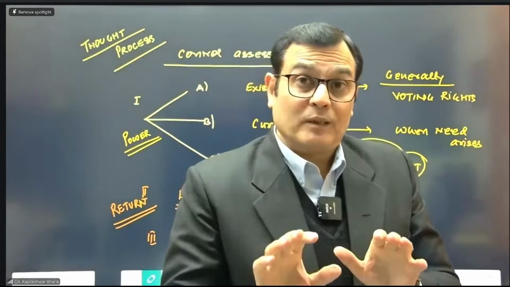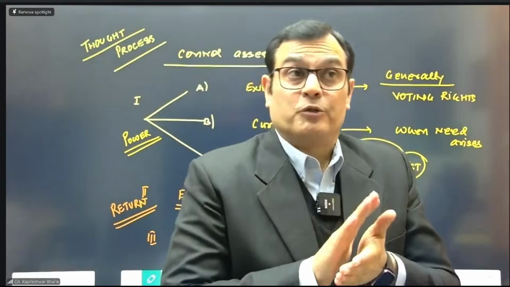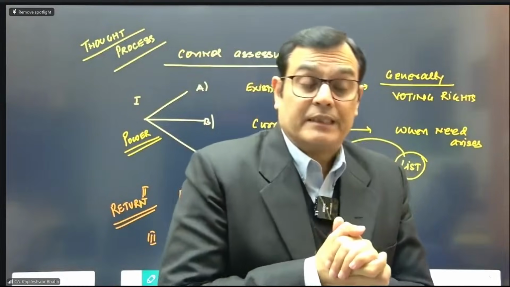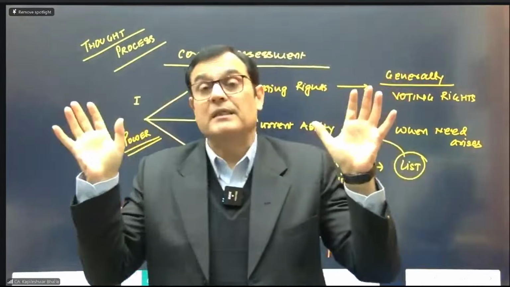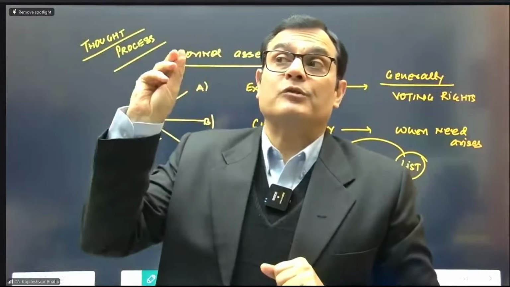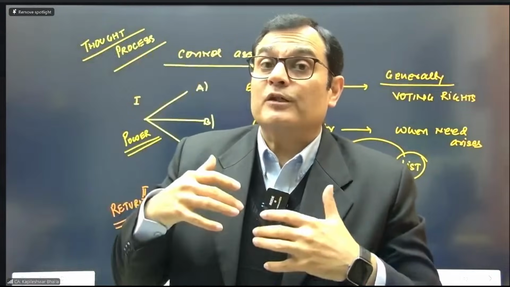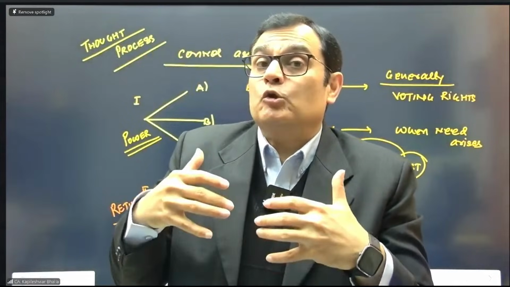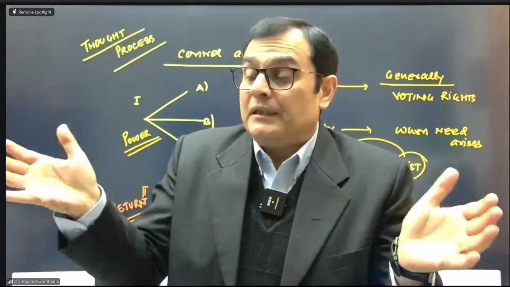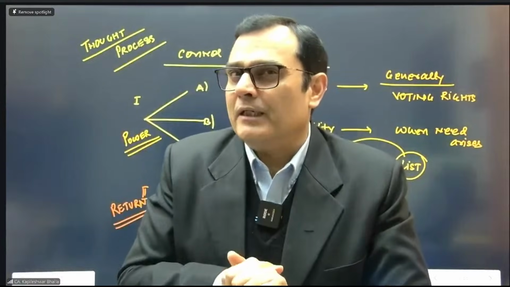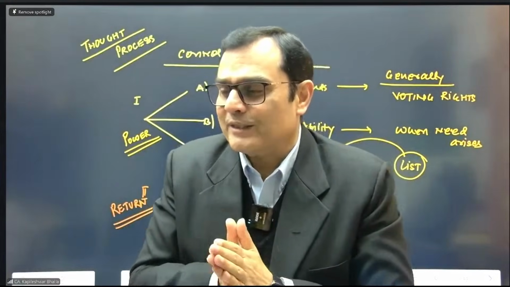I know you must still be worried about existing rights, current ability, relevant activities, exposure to variable returns. What are these? But the idea right now is just to create some thought process at the back of the mind. How are you going to think? What kind of questions will you put across to make an assessment that as an investor, I control the investee? Am I clear on my thought process at this stage?